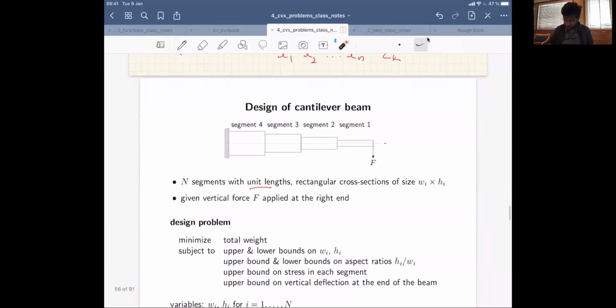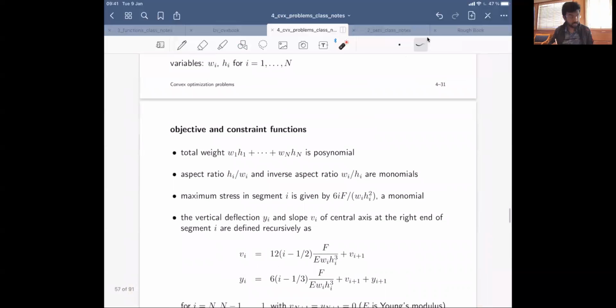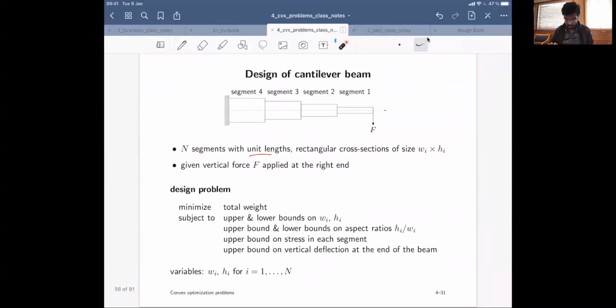One example, we'll just go through this quickly, not in detail, because it has many constraints and criteria from mechanics, which I don't want to discuss. This is a cantilever problem where, let's say, this is the wall and you have a cantilever. Basically, you have several pieces here. This piece is smaller than the first one. It has a small volume, right? So the problem is that you are applying a specific force, and you want to minimize the deflection so that it will not hang or something.